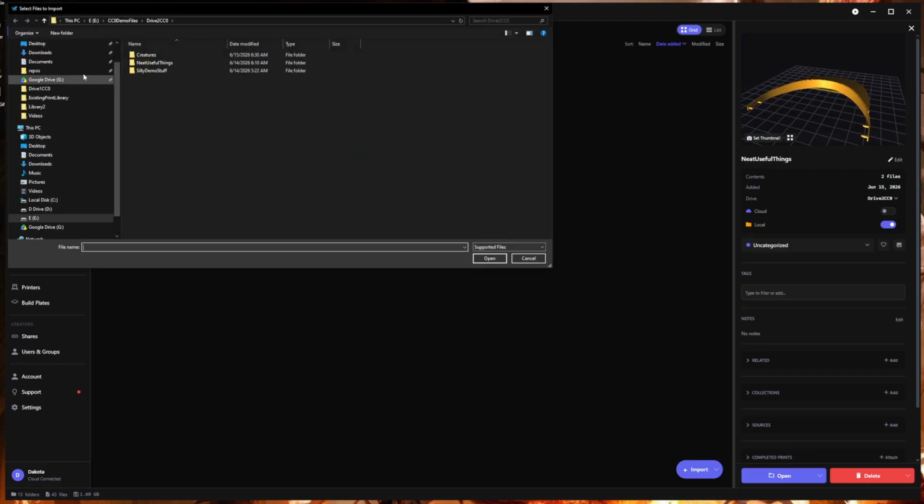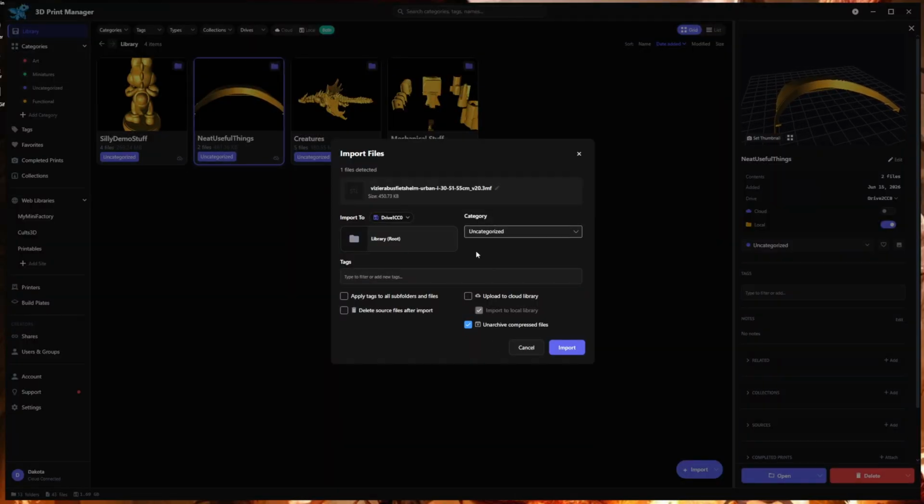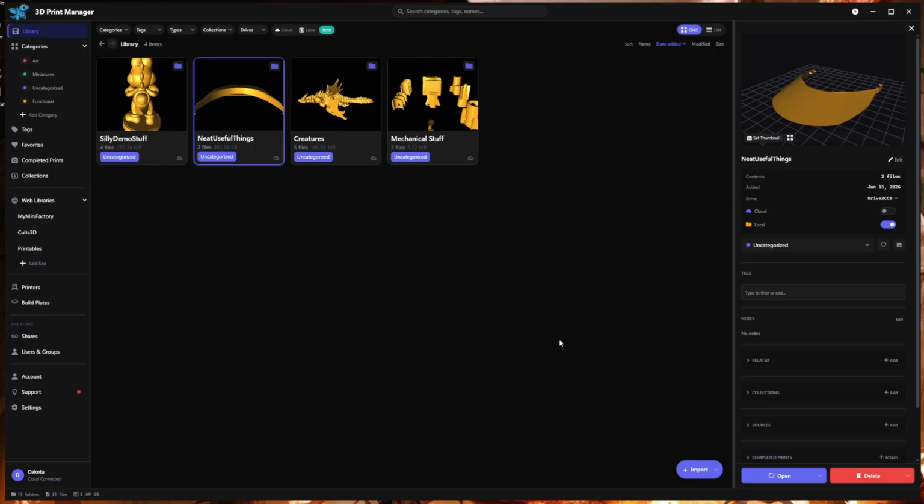Next, when we go to import files, I select one of these. There's a new drop down here above your import location folder to choose which library or which drive hierarchy you want these to be inserted into. So this will let you keep your files organized across many different network drives, which I assume is probably the biggest use case. Some of you guys, I thought I had a lot of files. I think total I've got like 6,000 to 8,000 of them. I am nothing compared to the majority of you.